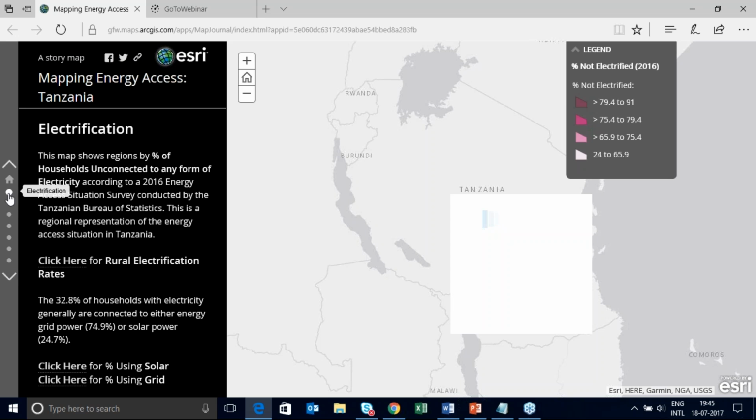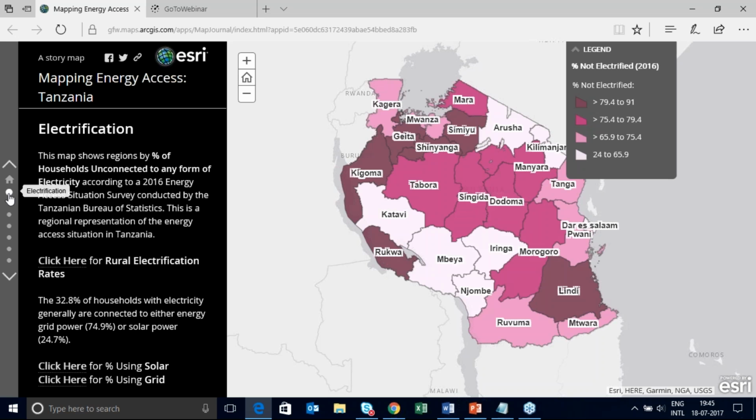Each of these maps will have to be loaded on their own, so it'll take a few seconds. But for example, now can you see the overall state of electrification in Tanzania? Can you all see the map? Sanjoy, yes, we can see it.